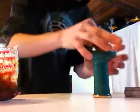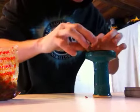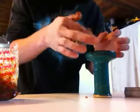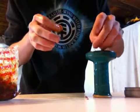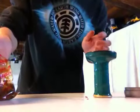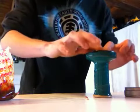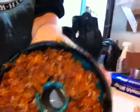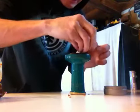Alright. Get this. And I get a pinch, and I like to place the shisha along the inside. And there will be spaces on the rim, on the inside, that are kind of open and you can see parts of the bowl. Well, you just want to put the tobacco in those areas. So I'll demonstrate by putting a little bit in here and showing you guys what I'm talking about. Alright, one sec. Let me just complete this side. So, as you can see, there's some space there at the top on the outside, right there. And what you want to do is just pack shisha in those areas, because we don't really want any hot spots within the bowl.